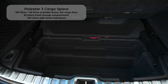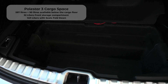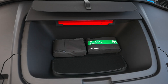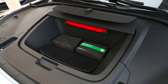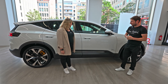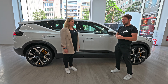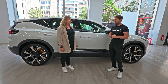In terms of trunk space, the frunk will be about 35 liters — similar to Polestar 2 — though those numbers will be added on screen. There are so many numbers to keep track of when reviewing and filming this many cars. In any case, thank you very much Anna for your time and for the information.